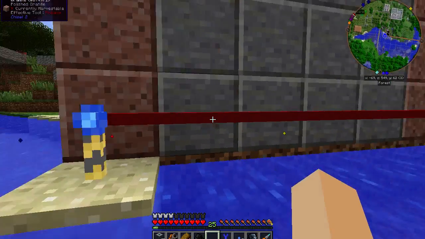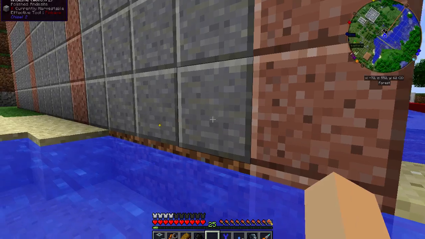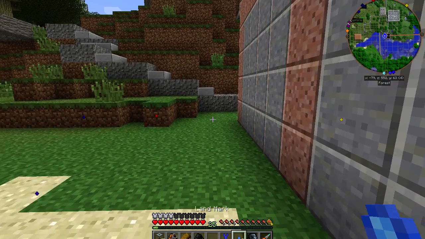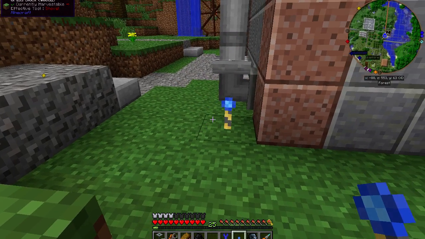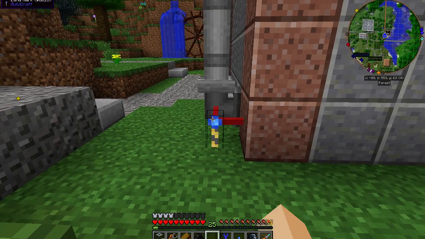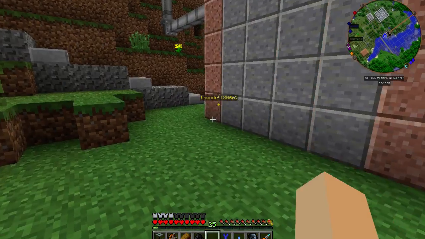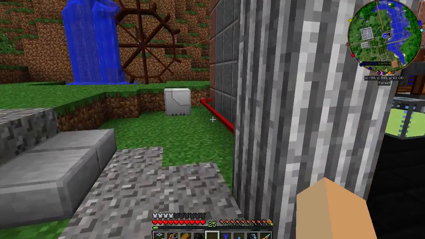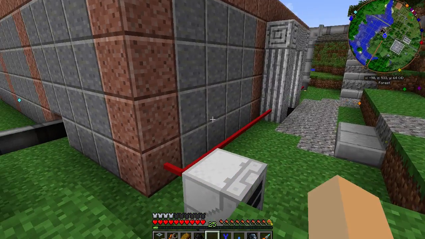And now if I click it, that'll draw a line between those. And then I need to put another one over here on this corner. And if I click it again, that'll draw a line all the way around the building, connecting the 3 points that I have.